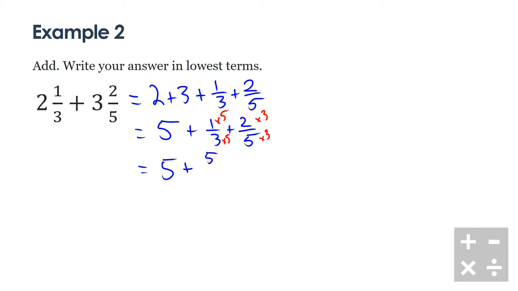So what this ends up looking like is 1 times 5 is 5 over 3 times 5 which is 15, plus 2 times 3 which is 6 over 5 times 3 which is 15. Now I've got something I can deal with. I've got 5 plus I'm going to put my 5 plus 6 over top of my 15.